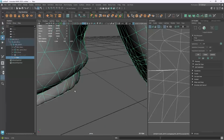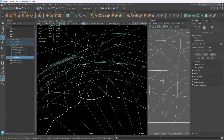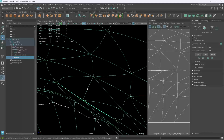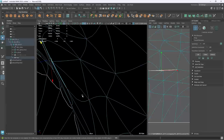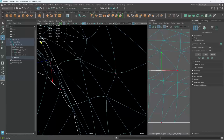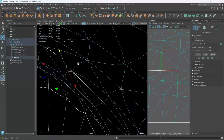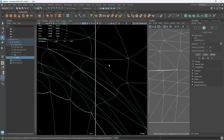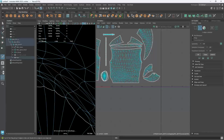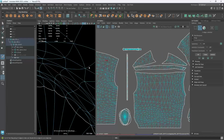This is here actually. Here you can see both are detached. Yeah. Okay, so now I'm going to do another action. It's Merge to Center in Edit Mesh. That means both vertices will be merged in the center position. Now I can do the UV merging here. It's merged. And here also.